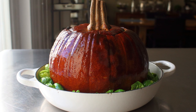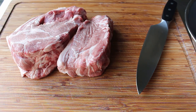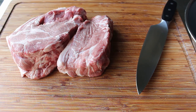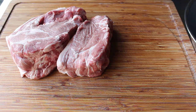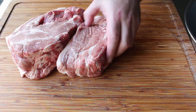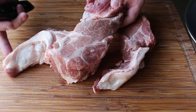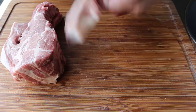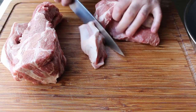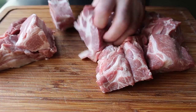And the first thing I did was cut up some pork shoulder, which is often sold in butcher shops as pork butt. And why that is not nearly as entertaining of a story as you'd think. But anyway, I have about 4 pounds of pork shoulder here, which were formerly sold as 2 pork roasts, which is why they kind of have these weird flaps, since the butchers kind of tucked those in and then tied them up to make them look like one solid piece. But anyway, notwithstanding a couple fatty flaps, I went ahead and cut that into nice large chunks.